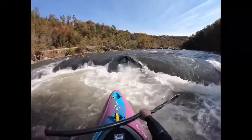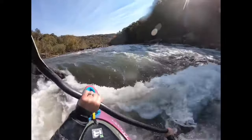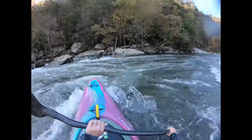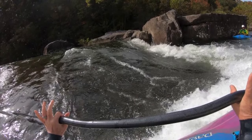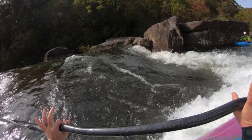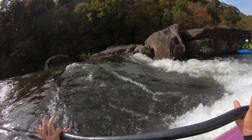Here is another example - I'm going to jet ferry across this hole, which is another great way to practice without having to commit to actually surfing the hole. I come in right at the corner, let my bow drop, my body is steady, my edge is strong so I'm ready for that foam pile, and I allow it to jet ferry me across to the other side. I hope this was helpful for side surfing and building the strength and integrity in your body and edge control to take hits. Play boating is awesome for your river running skills - get out there and practice this stuff, have fun and enjoy.